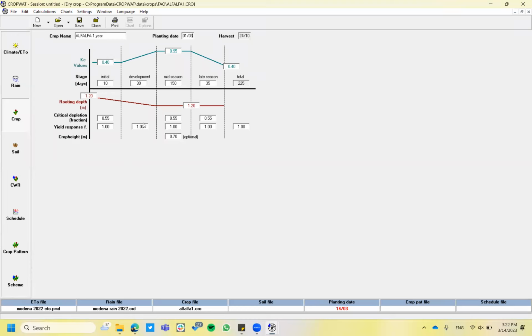Critical depletion is that level of reduction in the total amount of water that will affect the yield of the crop. Less than that, and the crop will suffer reduced yield.